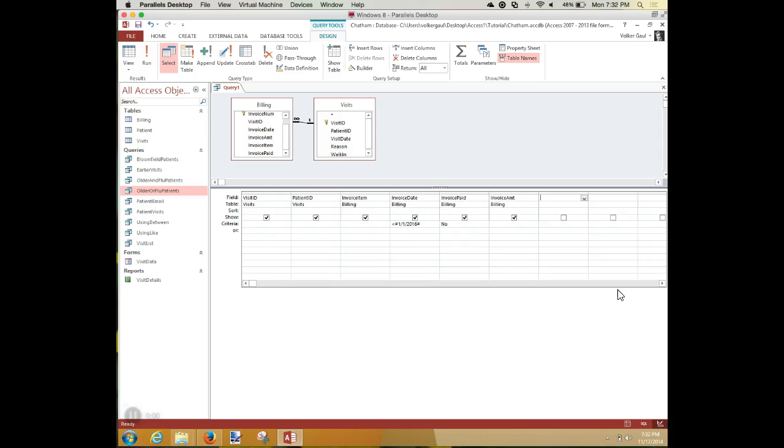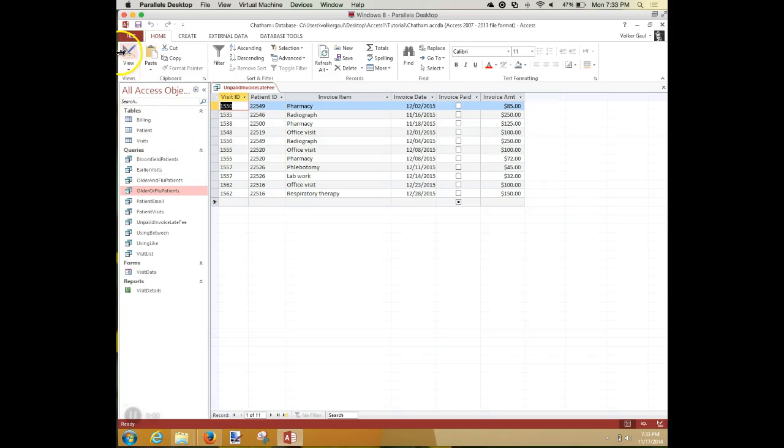Have we saved this? No. Before we do, save it, because this is a very important step. Let's save this as unpaid invoice late fee. Man, can't type. Unfortunately, we're not done yet. If you save it first, it makes this next step easier. If you haven't saved it, this next step doesn't work. I think you might even have to run it. Just to be safe, let's run. There we go. Back to design view.